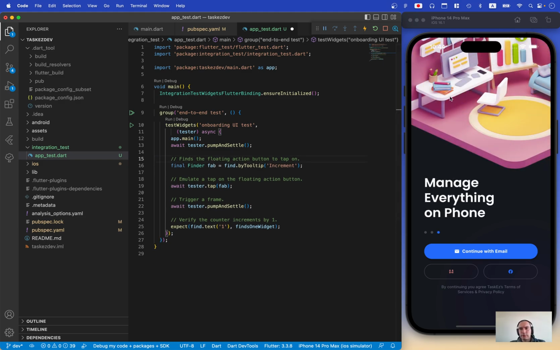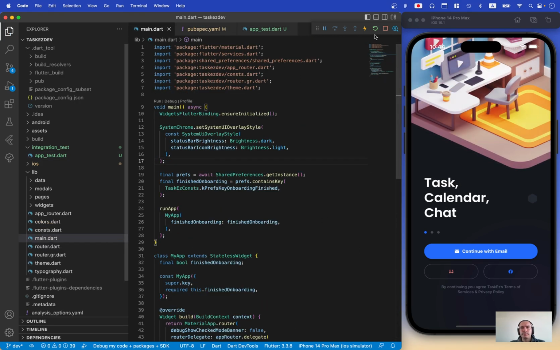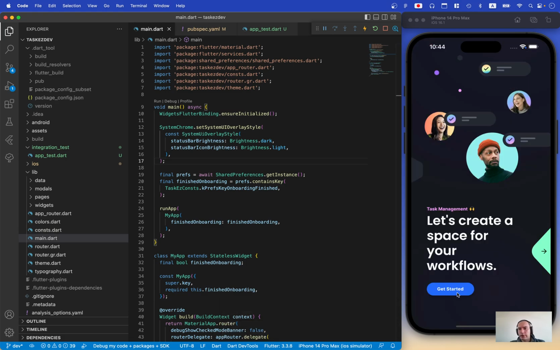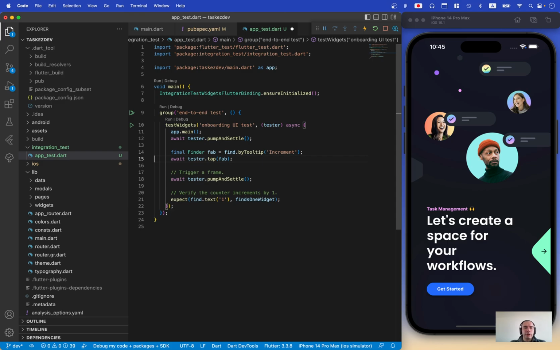But what we need is to click on the button, remember? So we need to, let's see how it's called, Get Started. Tester tap. Find the floating action button to tap on, emulate a tap on the floating action button. Okay. And verify, we don't need this, trigger frame.